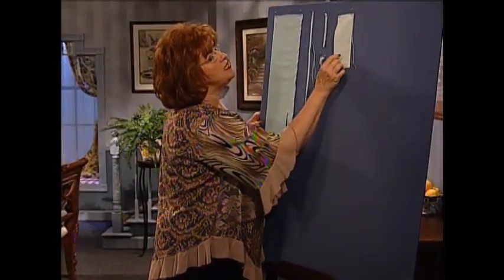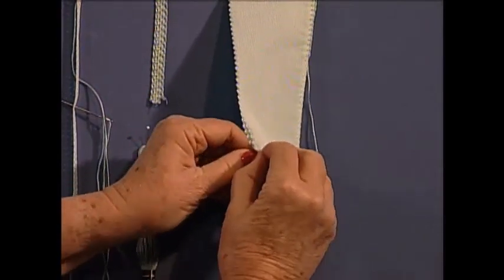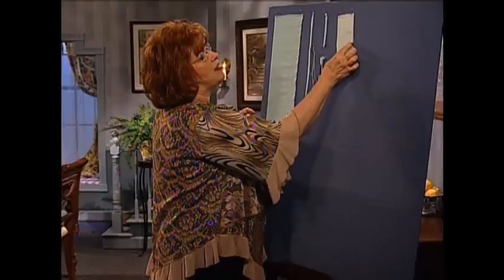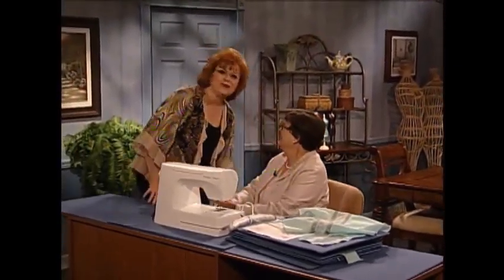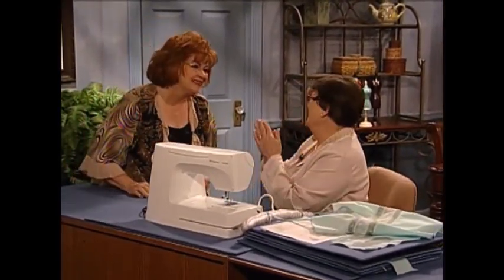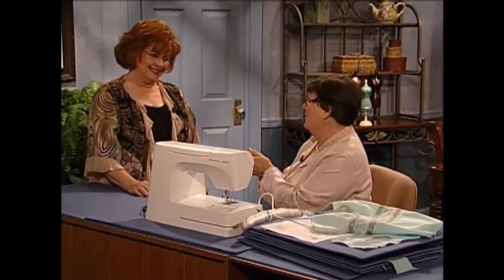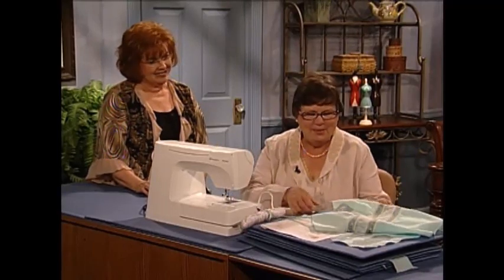The same sort of technique is used this time with the netting on top of the fabric, the stitching, and then the embroidery floss. I'm so happy to have as my guest today, my very dear friend Sue Hausman. Sue is the host of America Sews, a wonderful PBS show. Welcome to the show! It's so great to be here, and I have to share that this is a wonderful project done by Patty Jo Larson. I have the privilege of sharing it with all of you.